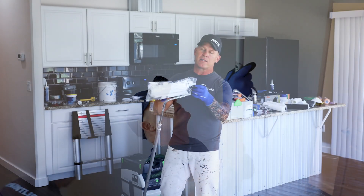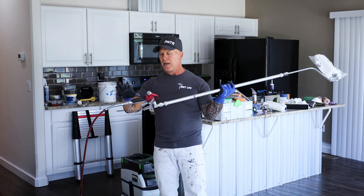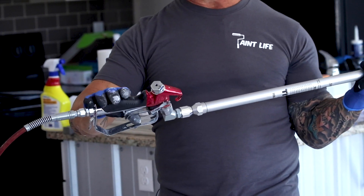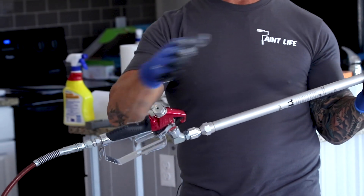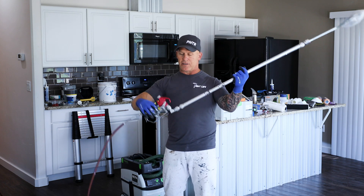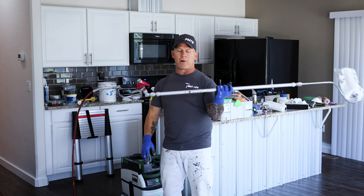This Titan Interfed Roller is simply amazing. One thing I like about this roller versus competitors is it takes a standard airless gun, so I can detach it and begin spraying if I need to. It doesn't have an inline gun — it uses the same airless gun you'd spray anything else with, so you don't need a dedicated gun for the device. It has an angled elbow, almost 90 degrees, which makes it trigger just like an inline gun.